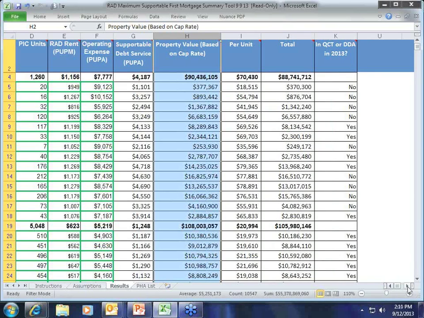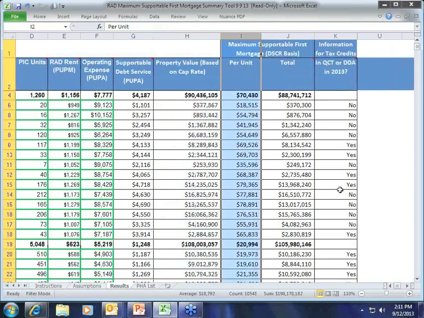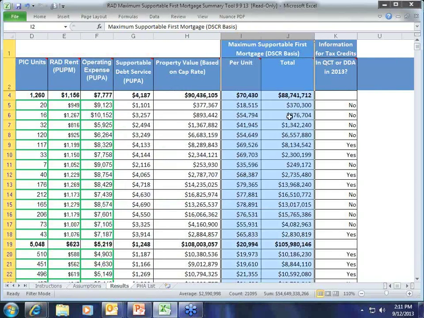The next two columns are simply the maximum supportable first mortgage. That maximum supportable first mortgage for the Alaska Housing Authority, based on the previous assumptions, is $70,000 per unit, or about 88 or 89 million if they converted all of it to RAD.